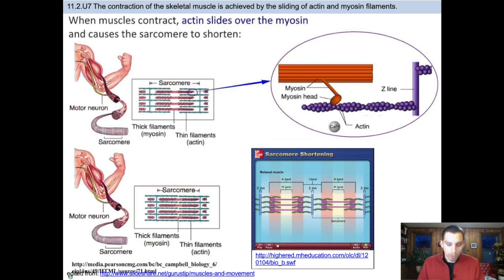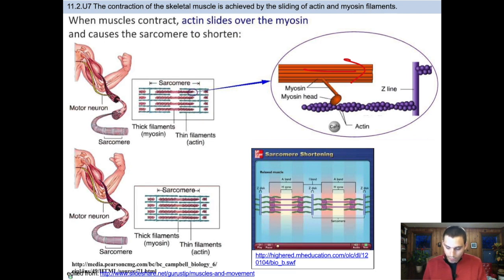And so what happens is that actin moves along the myosin. So I can see the sarcomere here, and there's a little bit of space between the actin on this side and the actin on this side, and also there's a little bit of space between the myosin here and the Z line. But what happens is it contracts, and so when it contracts, I have these myosin heads on here, and they kind of grab onto the actin and pull. So this will grab on here and it'll pull, and so the myosin will move this way.